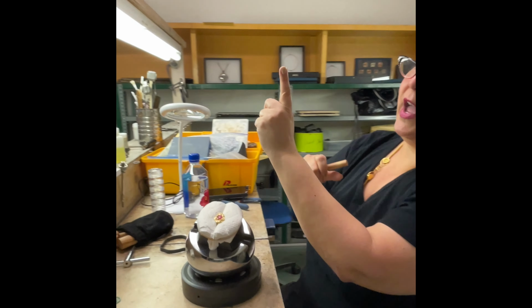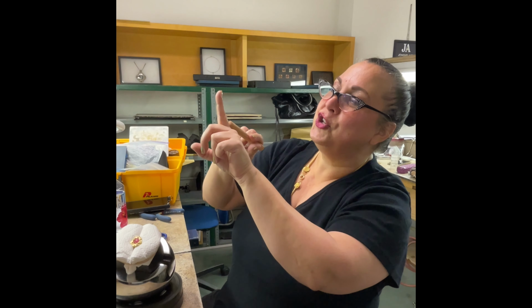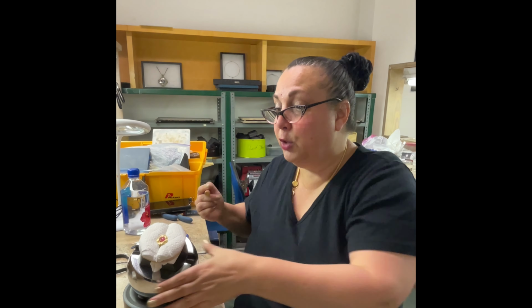I can't bend my finger that way. Let me do it the other way. Novel idea. Start from the bottom, right? Do you know what I'm saying? And curve it over like that, because you don't want just the very end grabbing it. You want the whole prong as much as humanly possible. So let me show you how that looks.